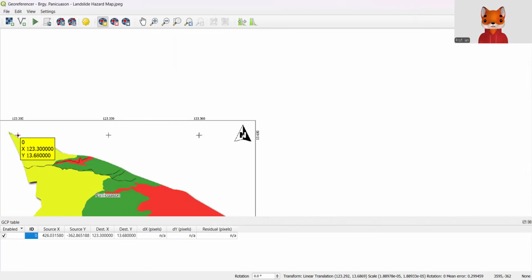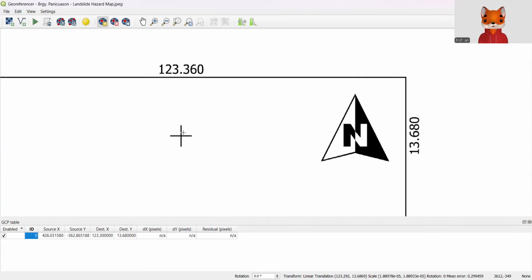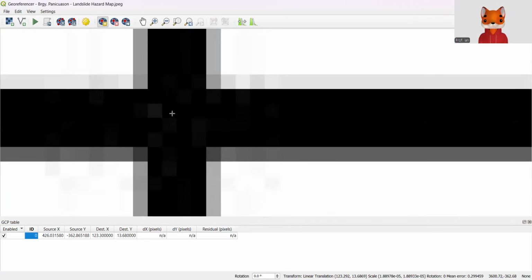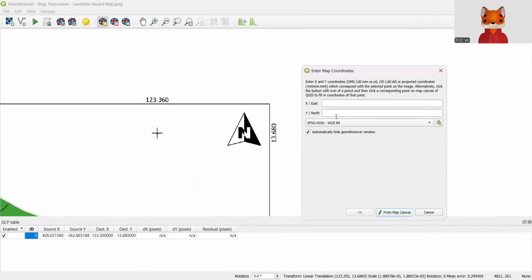Next, for point number 2, we will select the upper or top right corner of the map. That is this one. Again, you estimate, look for the center, and select. Then you put the north and the east. The north is 13.680 and the easting is 123.360.